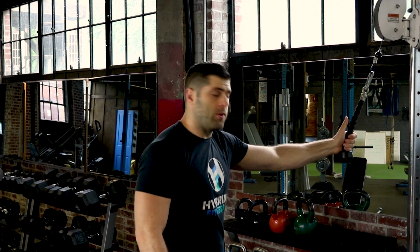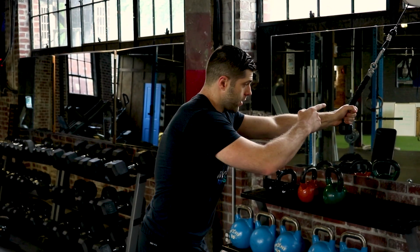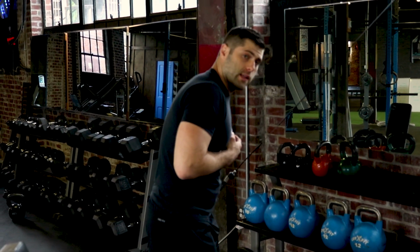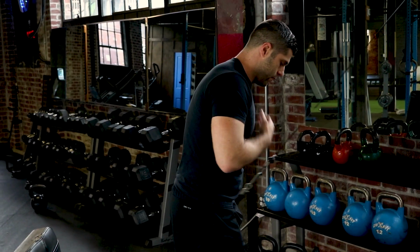For our one-arm cable pullover, you're gonna put your hips slightly back, and then now keeping this arm straight, we're gonna lower the arm all the way down right past the thigh. It's most important to keep this arm straight, contract your lat on the way down.